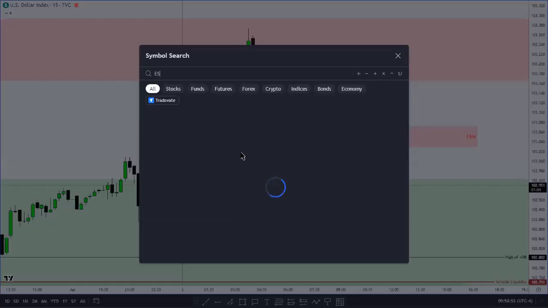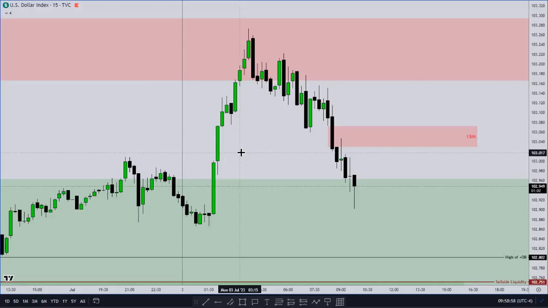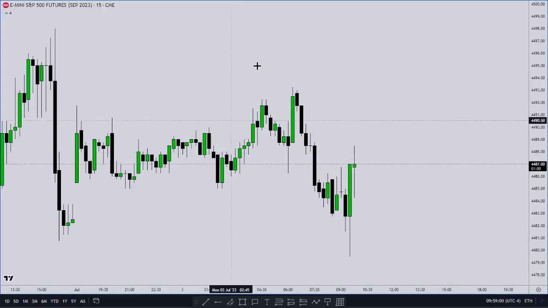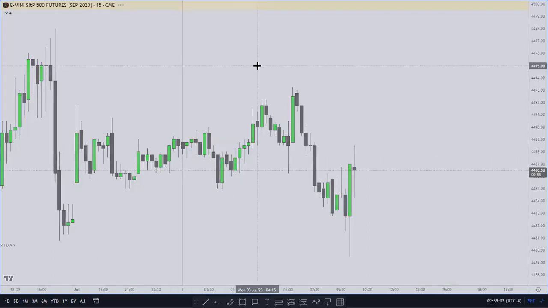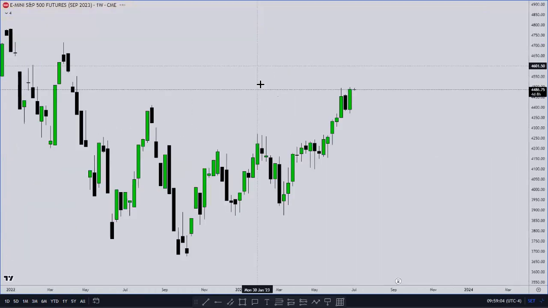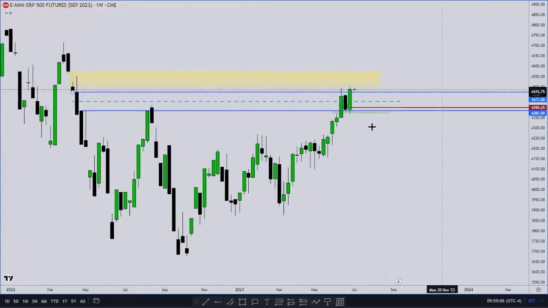Let's go to the ES U 2023. Let's go to the daily chart or maybe the weekly again. Talking about this weekly chart a lot now, and it's performing beautifully, exactly as we outlined for the past 2 to 3 weeks. I think I started doing live streams when we were in this week. I called we're going to go for this inefficiency.